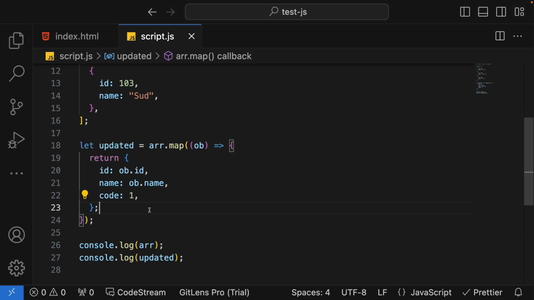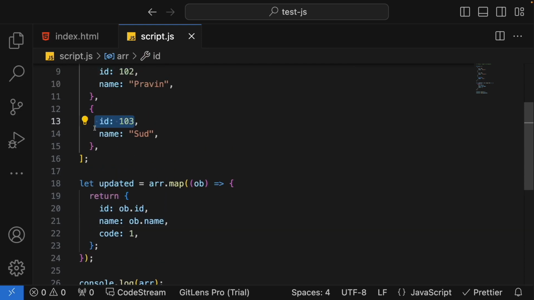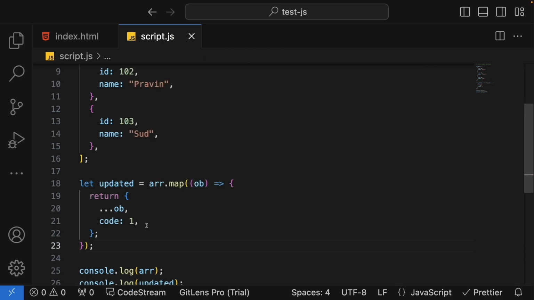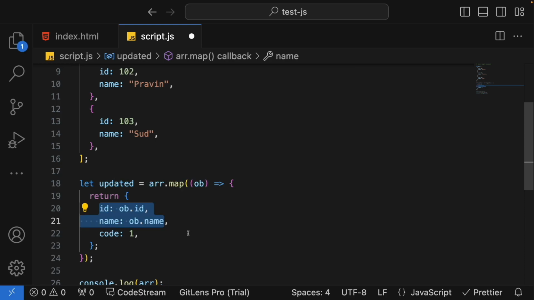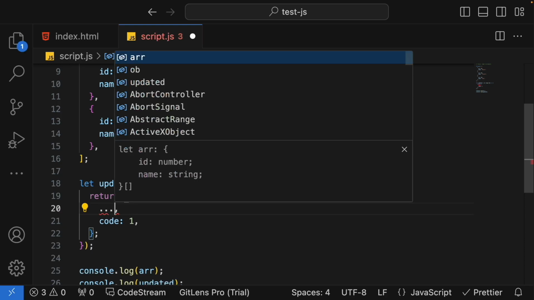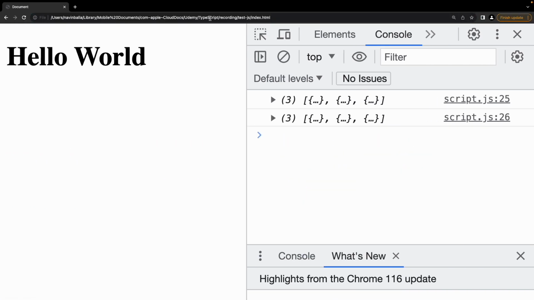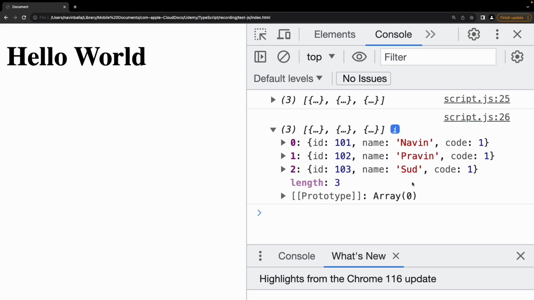Again, if you want to simplify this code, we can use a spread operator here. In here we are writing the exact same properties which are available in the previous object. If you just want to copy previous properties as they are inside a new object, a quick syntax for that is the spread operator. So the dot dot dot ob is a spread operator. It's equivalent code for this. So I'll use the shorthand one, the spread operator. Have a look at the final outcome. It's exactly the same.